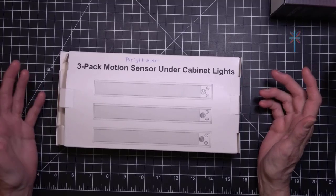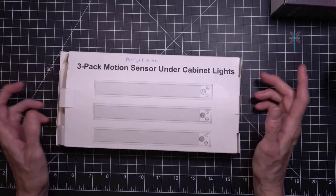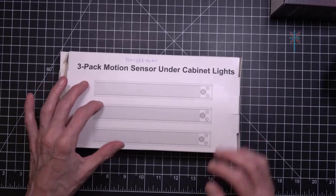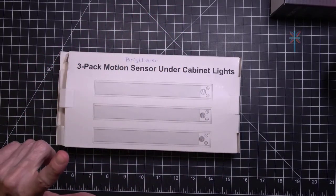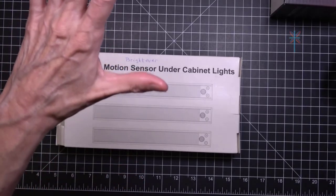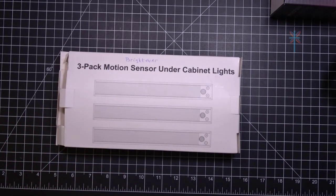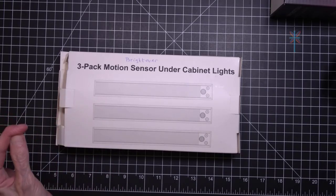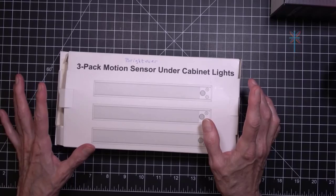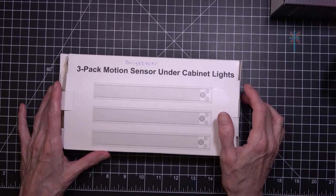And I didn't really know that they came from the same manufacturer until last night when I charged all of these up. One of these lights is underneath the rail on my stairs. And that's what I bought these for. I wanted to put one further up the rail or up the stairs, and then another one down lower. Now, I do have a light on the wall, electric light, controlled by a switch, but that one is way up high, and I was thinking, how am I going to change that bulb when it eventually goes out? So far, it hasn't gone out yet.